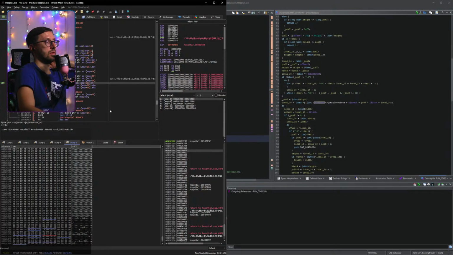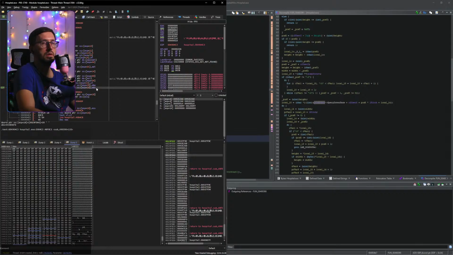The same surface address. Really strange. ESP12. ESP20. ESP18.